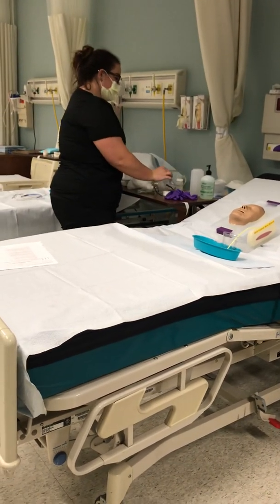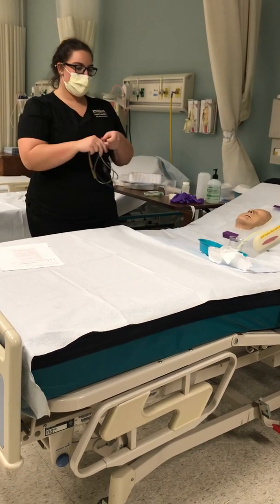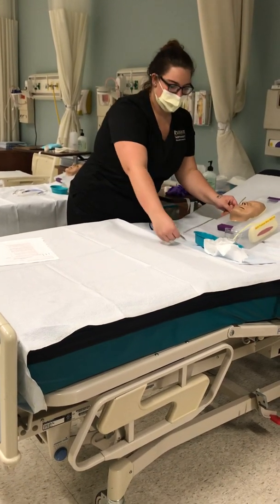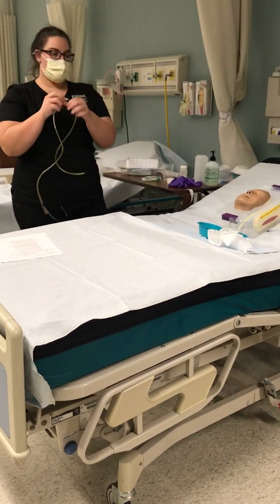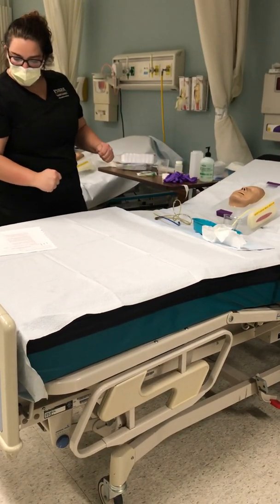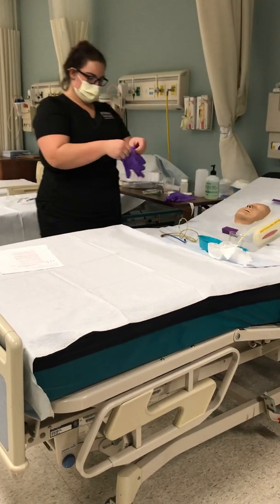Then I would measure. I'll also give them some tissues in case there's some teary eyes while this procedure is going on. Then I would measure the tube from the nostril to the ear, and then down to the xiphoid process, which is already marked, so I'm not going to mark it again, but there's a piece of tape on it to mark it. And then, once I'm done with that, I will go ahead and put on my gloves.